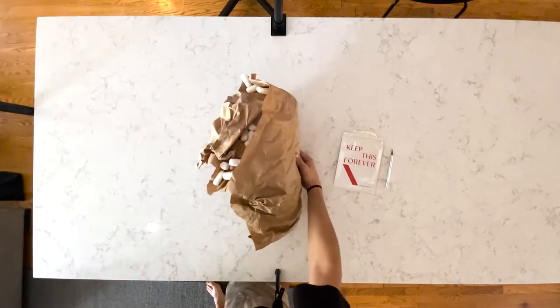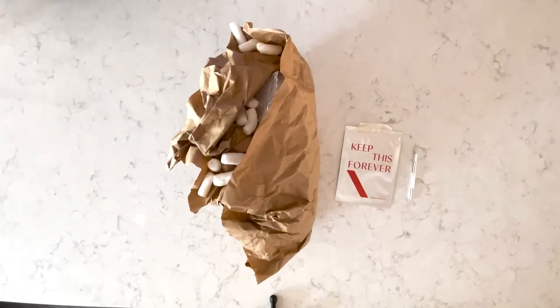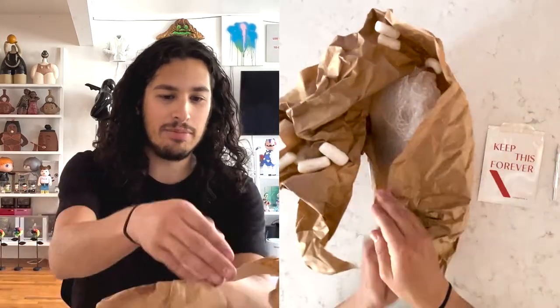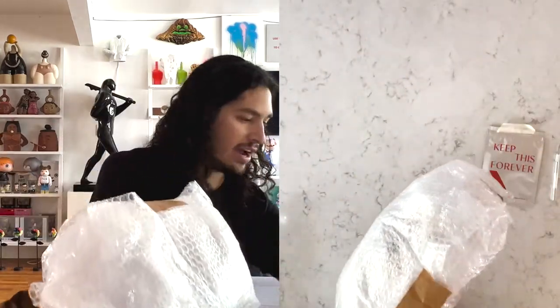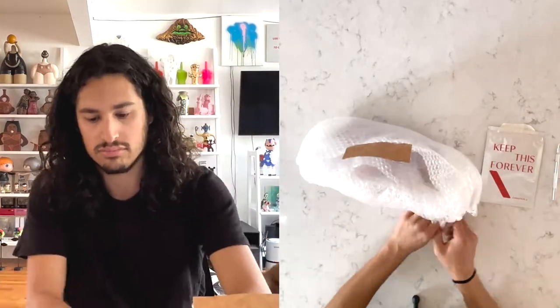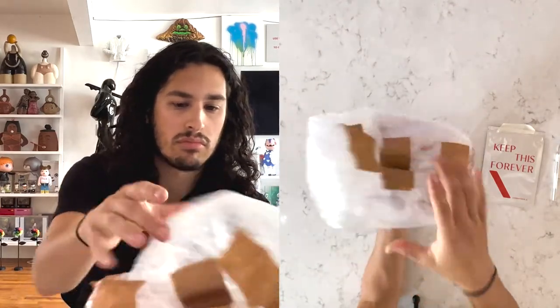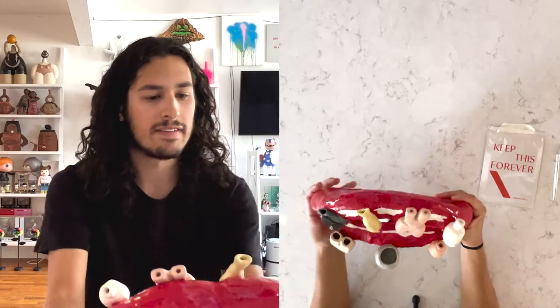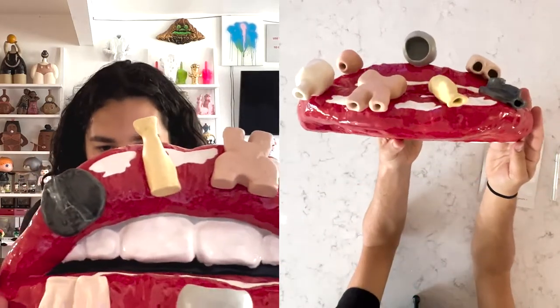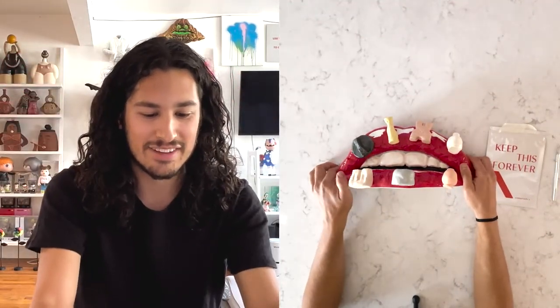Here's the sculpture, given how big of a box it was. Pretty funny that from a big old box, we had another box, and now we're left with this. These are super fragile — you want to be very, very careful with them, and I love that they did such a good job making sure these would arrive safe. Amazing. So here it is — check it out. Gina Beavers, signed on the back. That's really cool. I'm in love. Such a dope sculpture.